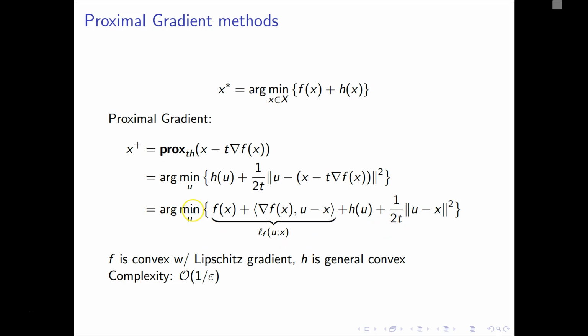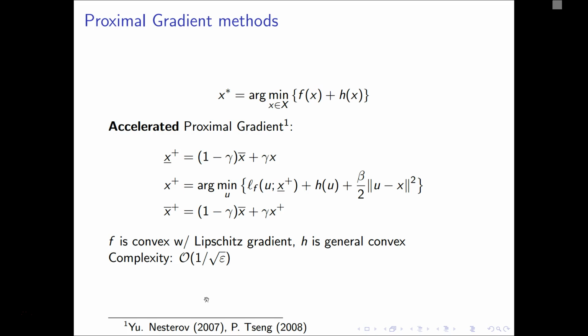In this case, we assume that h is simple enough so that this argmin step can be solved exactly, like it has an exact solution. And so in this case, we only consider the complexity of evaluating f. Supposing f is convex with Lipschitz gradient and h is just generally convex, maybe non-smooth, then the complexity is O(1 over epsilon). Notice that this is not really related to h because you're assuming that the argmin step here can be solved in constant time. So this 1 over epsilon is the number of times you need to evaluate the gradient of f.